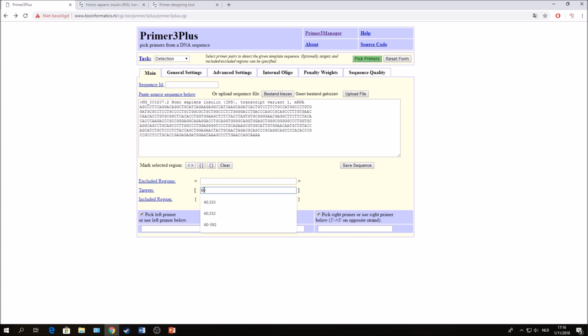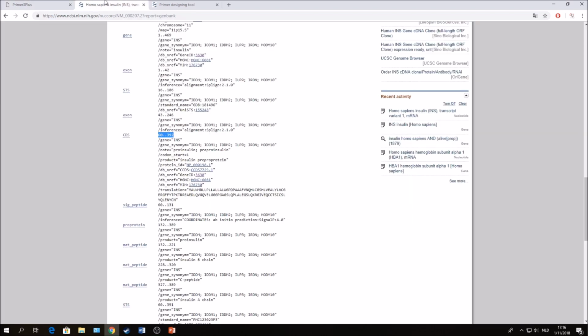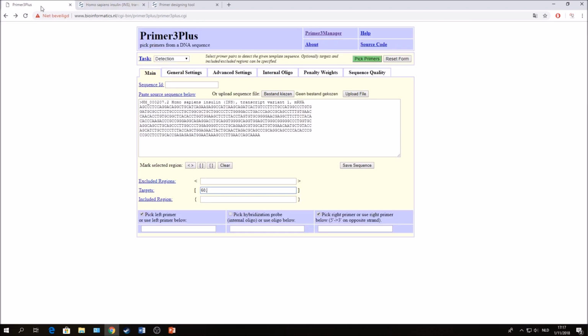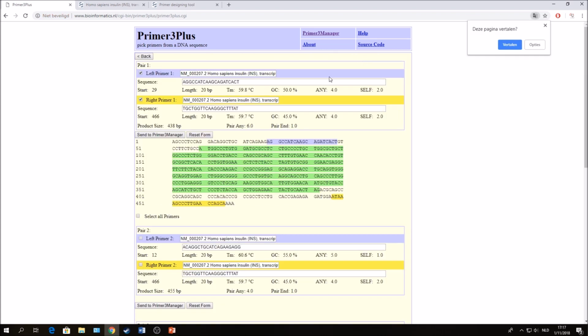We type first 60 because that's the starting position, and then we type how many nucleotides after it the region goes. So we see here it is 392 minus 60 is 332 plus 1 is 333. And then we pick primers again.